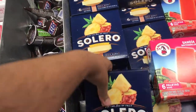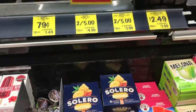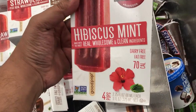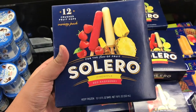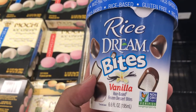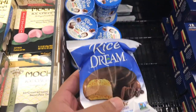Here we've got Solero Pops — I really love these because they've got bits of crushed fruit in them, it's really satisfying, and they are vegan. These Good Pops hibiscus mint — dairy-free, fat-free, 70 calories — are $2.49. More Solero Pops, a 12-pack of pineapple and red raspberry, for $2.99. And guess what I found? Rice Dream Bites — $1.99 for these Rice Dream Bites. These mocha pies are two for a dollar — $0.50 each. Come on, do we need to shop anywhere else?